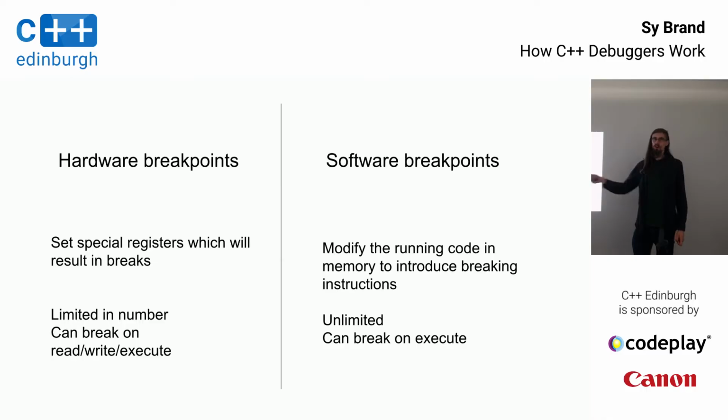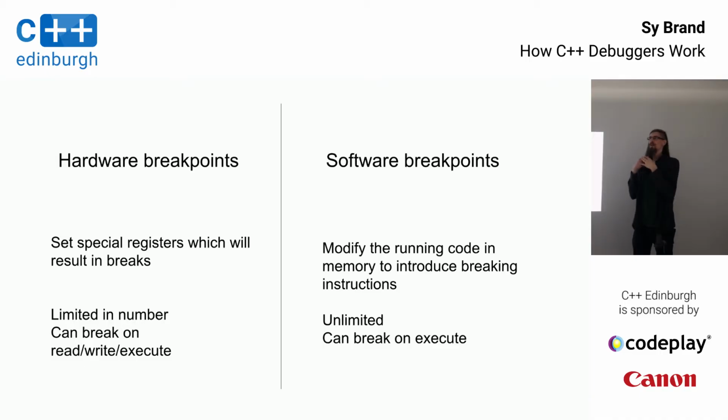But also the thing to note about hardware and software breakpoints is that hardware breakpoints are limited because you have physical registers, and you can't have an infinite number of registers on an actual machine, generally speaking. So they're limited in number, but they're quite powerful because at least on x86, you can write some address into this special register, and then you can set some flags and say, okay, well, I want the processor to hit a breakpoint if this address is read, or this address is written to or executed.